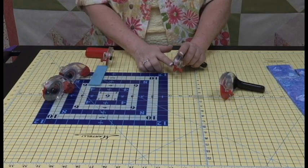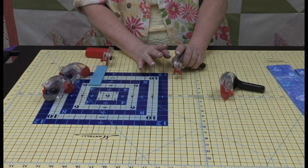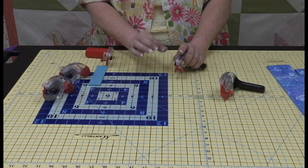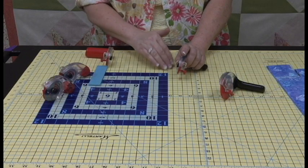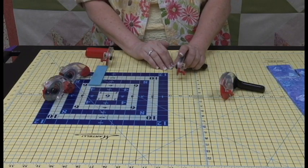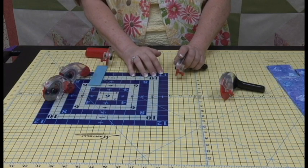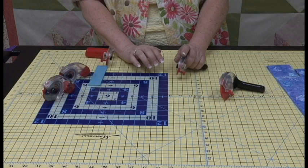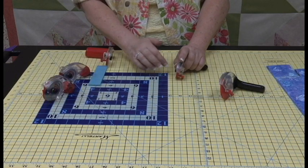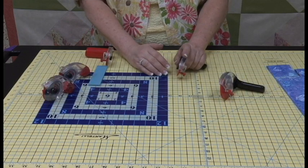If you're not having success with our rotary cutter, you should be able to cut through 64 layers of fabric, 32 layers of fabric without any real pressure. If you're not having that success where you're cutting every single layer of fabric consistently, get somebody to watch you. Have them watch this part of the video. We also have another video that Scott does. David, I think, has done a video on this too as well. Have them watch the video and then have them watch you. Or get a mirror out. Put that mirror near you and watch your hand.